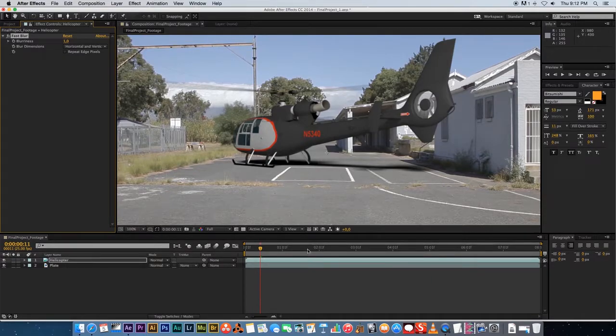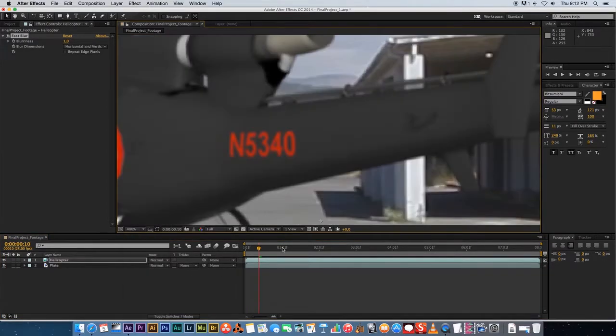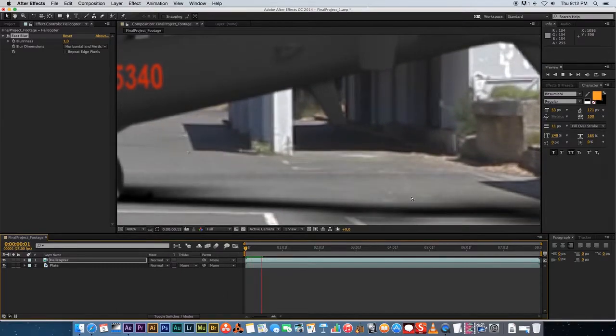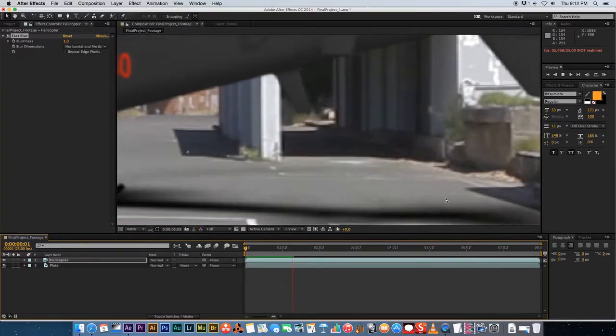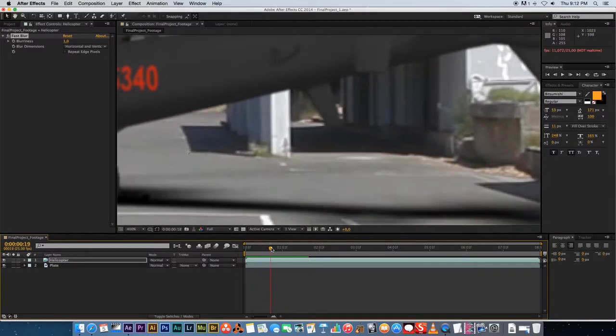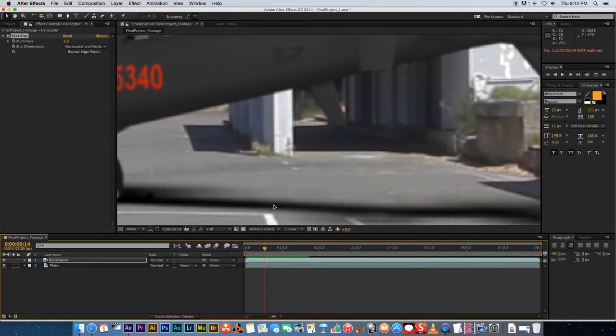Okay, next up we're going to add some grain to our render. So once again, if we zoom in here a little bit and we look at some of the ground area here and I play through this, you'll see you've got all this noise going on here. Just look at the nice shadow in the background. I didn't even notice that. It's looking pretty cool. So that's the shadow from the rotors that's actually on the floor.